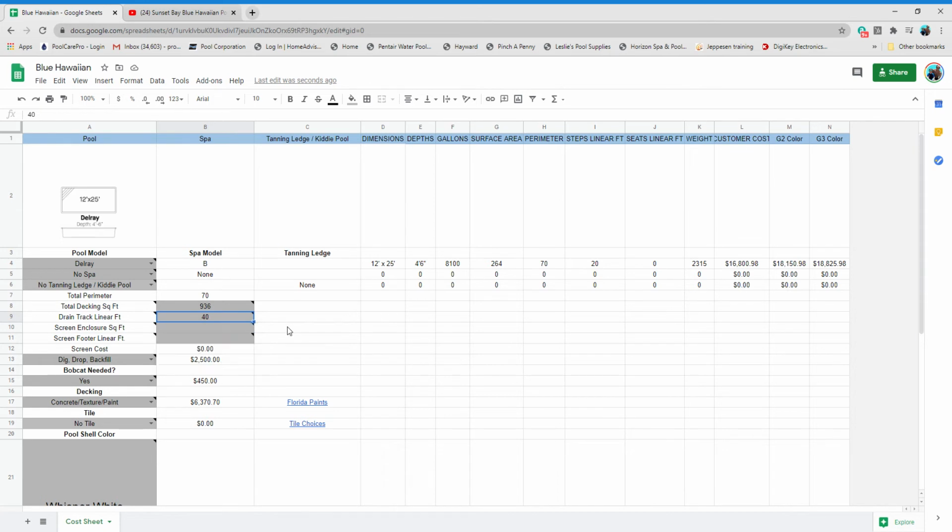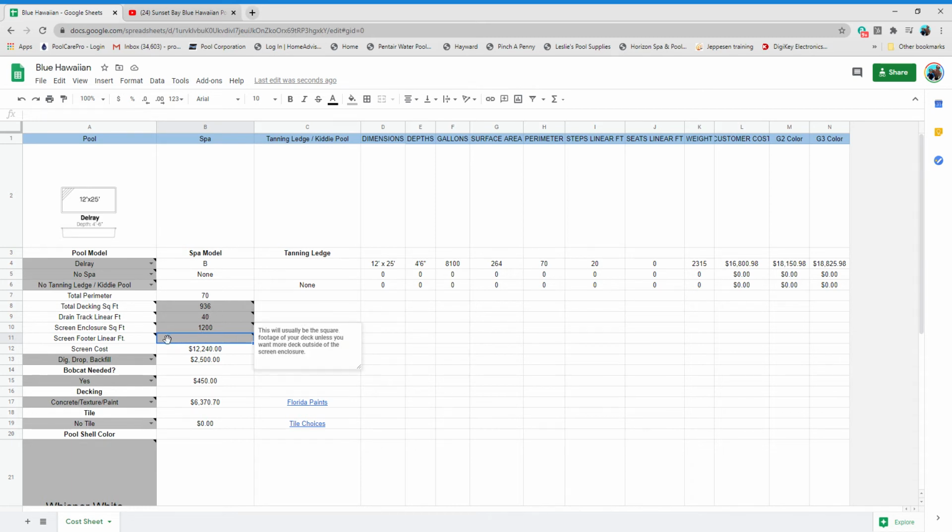The next is a screen enclosure, and it says right here, this will usually be the square footage of your deck, unless you want more deck outside of the screen enclosure. Sometimes you might want more deck on the outside, let's say for a summer kitchen or something like that. So let's say that you wanted, I don't know, another 500 square foot of deck. You would add that here, but it would not be included in this total screen enclosure square foot. So where we would be for the screen enclosure would be that 1,200 square foot, because you're talking about that 30 foot back to 40 foot wide across the back end of your house. So that's where you would be for that.